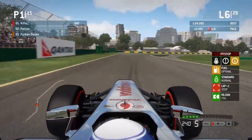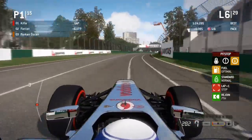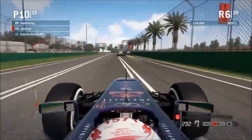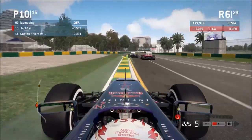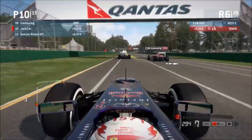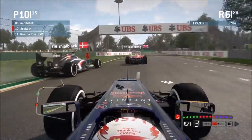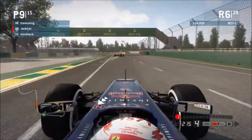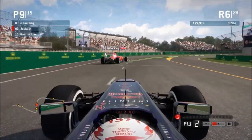We're on board with Kifla at the moment, rounding out sector 3 of lap 6, and he's already got a very comfortable gap in first place — really nobody challenging him from behind. Jack First is under attack from Gaston Rivero, and Eyes Amusing and Mini Black are also going side by side. They're going really slowly through that corner. Mini Black goes a little bit wide, and Jack First takes the inside line for turn 14 and takes that position.